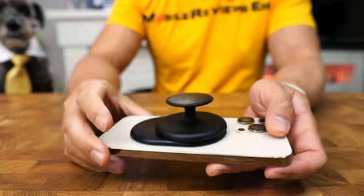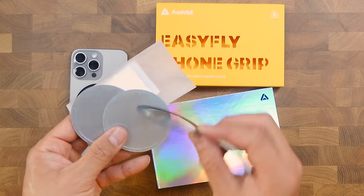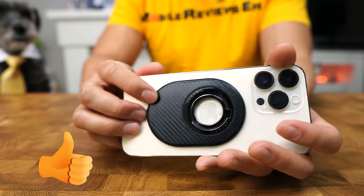The thing I like most about this product is that there's another set of magnets on the outside of the grip, so you could use this with a non-charging car mount or a wallet if you really wanted to. There's a bunch of extras included in the box, including another set of rings so you could stick it on a non-MagSafe iPhone or Android. So all in all, this is just a very well-built, well-thought-out design.